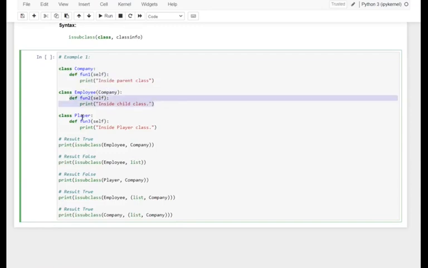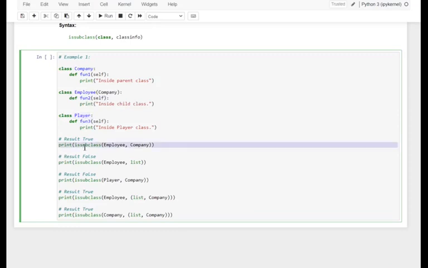At last, the player is a separate class which is not derived from anything, so it would be a base of its own. And see here, dear friends, when I want to check issubclass of employee and company, yes, company is a base of employee, which we have specified in the parentheses.